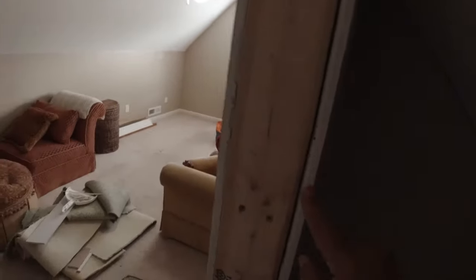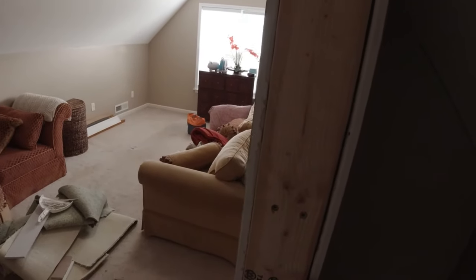All right, guys. This is what we do with the sheetrock. Sorry, the light's not that great, but you see it up there? I'll just snug it right up. There we go. Hey, that's not bad. Okay? So, that's actually pretty good. You want your sheetrock just a little bit short. You don't want to go past the 2x4s, even though you have a little bit of room. I want it nice and flat, like here. See that? I'm gonna come and trim that. If anything, a hair short is better than a hair long.